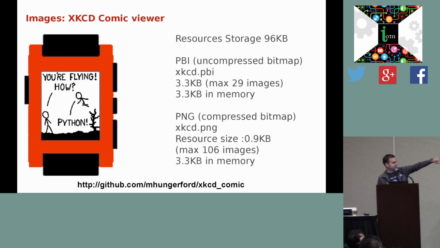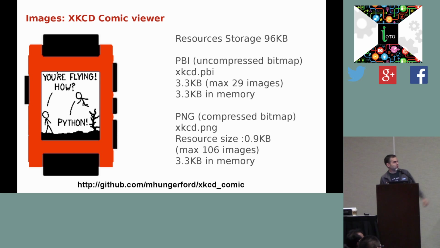Up here we have the first one, the Pebble bitmap image, the uncompressed bitmaps. We see that the image is 3.3 kilobytes, which means that we max out at about 29 images for the app, which makes it kind of a lousy comic viewer at that point. That's 10 comics with 3 frames per comic.